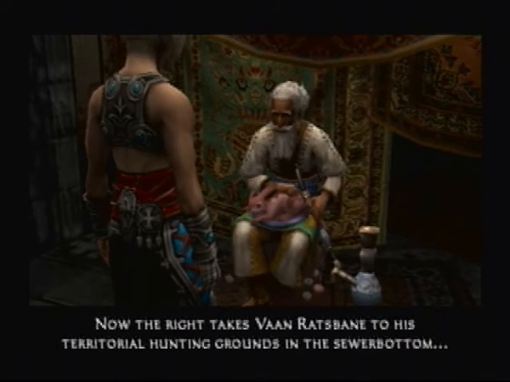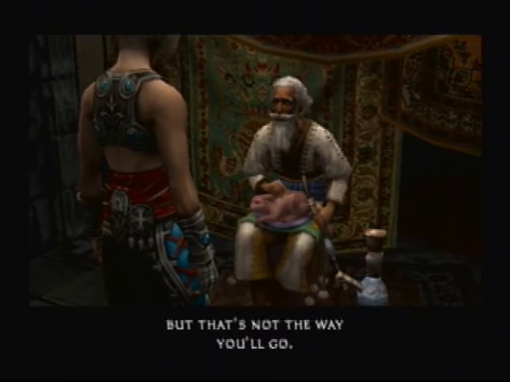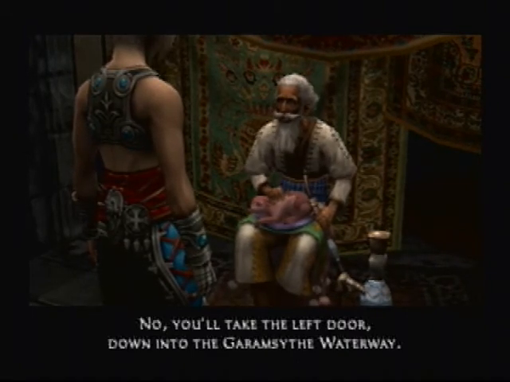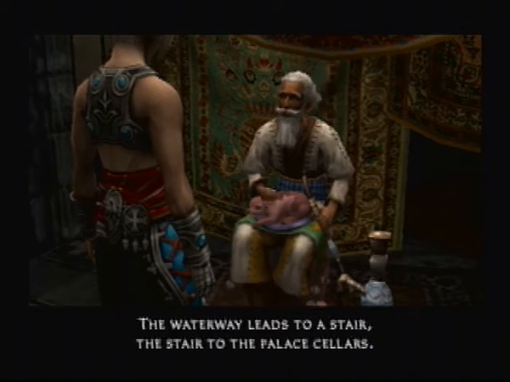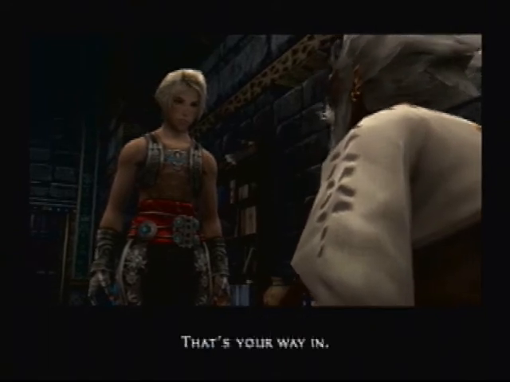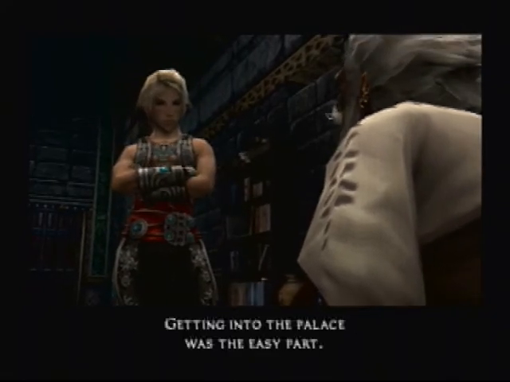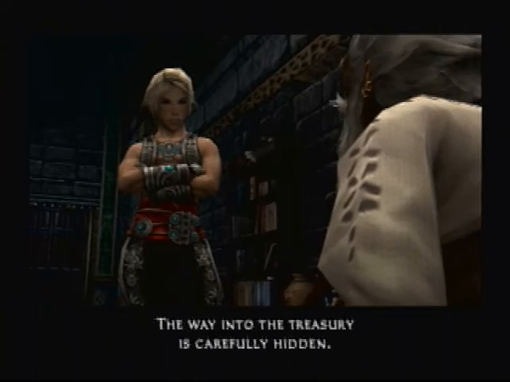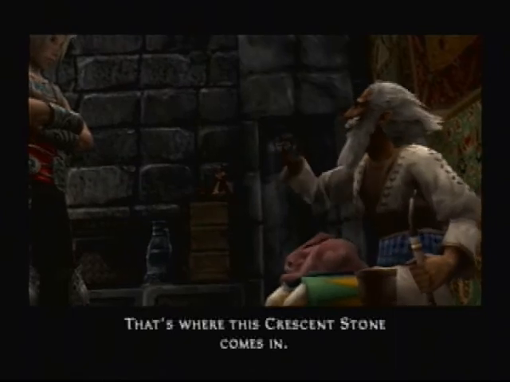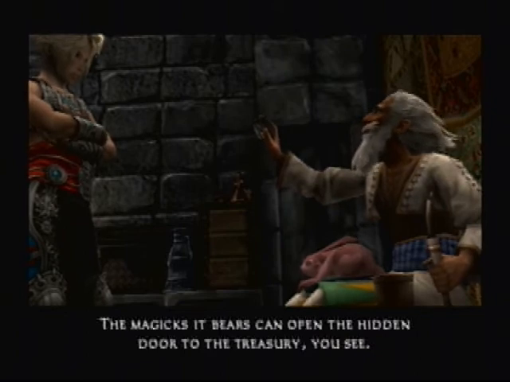Now the right door takes you to Ban Ratsbane's territorial hunting grounds in the sewer. You know, the place where we killed the rats. Take the left door down into the Garamsite waterway. The waterway leads to a stair. The stair leads to the palace cellars. I think I've heard this joke before. I think the punchline is, don't go counting your gil just yet, my boy. Getting into the palace is the easy part. The way into the treasury is carefully hidden. That's where this Crescent Stone comes in. The magics it bears can open the hidden door to the treasury, you see.